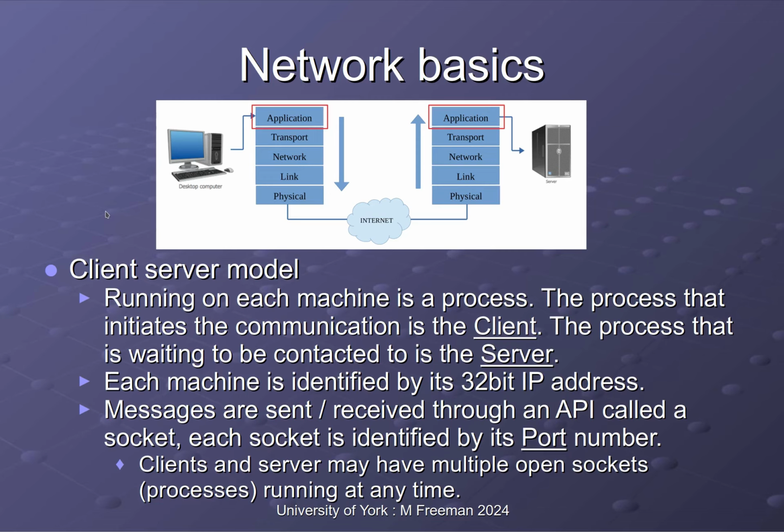So the software object your application connects to is called a socket, and that socket is used to identify the piece of software running on the server that you want to connect to. As you can probably imagine, each server could be running multiple network services. It could be running a mail server, a web server, different stuff. So obviously you need more than just the IP address to identify what you want to connect to.